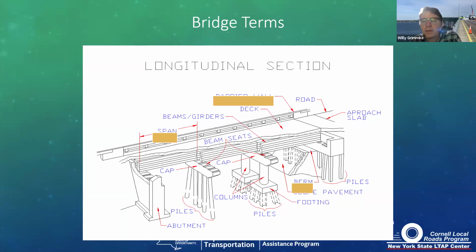Got a roadway. Very often near an abutment, there will be a berm, which is a flat area near the top of the abutment, which is often used by maintenance or inspection forces to get access to where the bearings are and the top of the abutment. And we often have a barrier wall or rail along our bridges to keep vehicles on the bridges and from going over the side. And again, we talked about span.